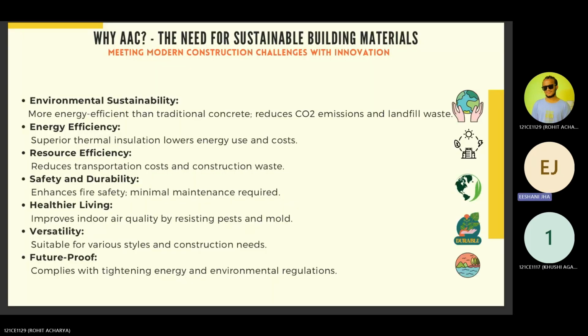Now, moving forward with our discussion, there's a question that hovers in our minds: what are the features that make AAC stand out if we look out for sustainable building materials? AAC has the following features that make it lucrative amongst its modern day counterparts. It has high environmental sustainability, that is, it is more energy efficient than traditional concrete. It reduces carbon dioxide emissions and landfill waste. It is highly energy efficient and provides superior thermal insulation and lower energy use and costs.